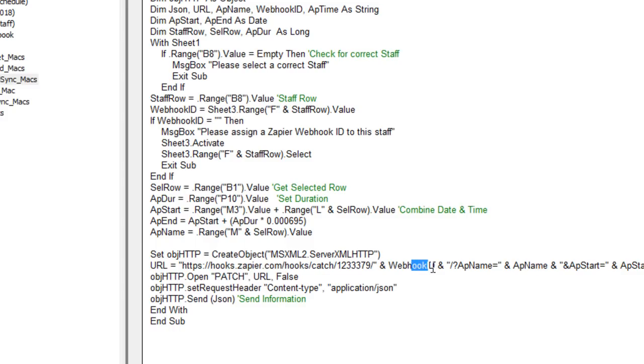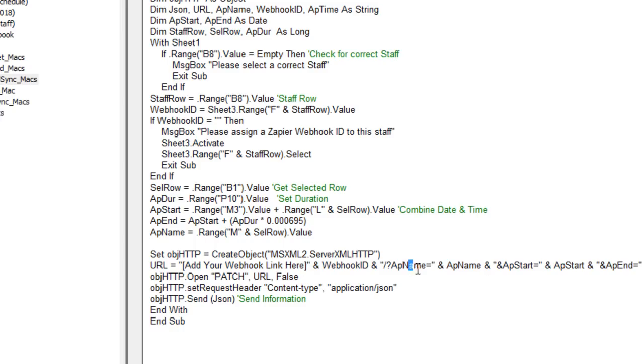The webhook ID, okay, that is specific for each individual calendar edition. So remember, we have a different webhook ID for each one. We're taking that ID and we're adding it to the link here. Okay, and then I'm going to put in a text here. I'm going to just go ahead and say, add your webhook link here. Okay, it won't work unless you add your webhook link. So that's very important. You want to add that there so you can definitely see to change this, okay, to your webhook link. So that's a very important part.